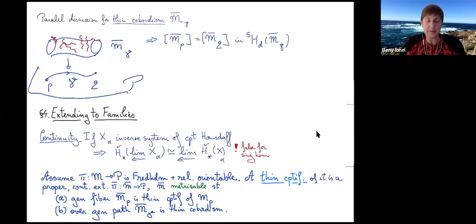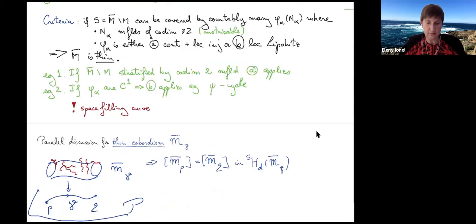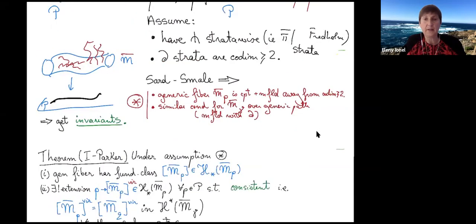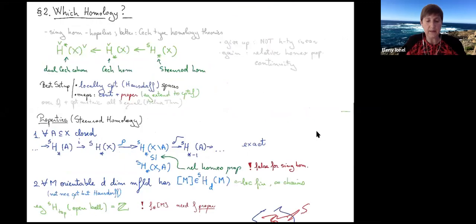I mean, in the generic. I mean, if I wrote exactly the condition, that the generic fiber has been compactified with something of codimension two. So let's see. To extend this to the family, the way we're going to proceed is as follows. Generically, we had some conditions before. Let me recall our assumptions. The precise assumptions were the generic fiber was compact and a manifold away from codimension 2, and similarly we had in a generic path.